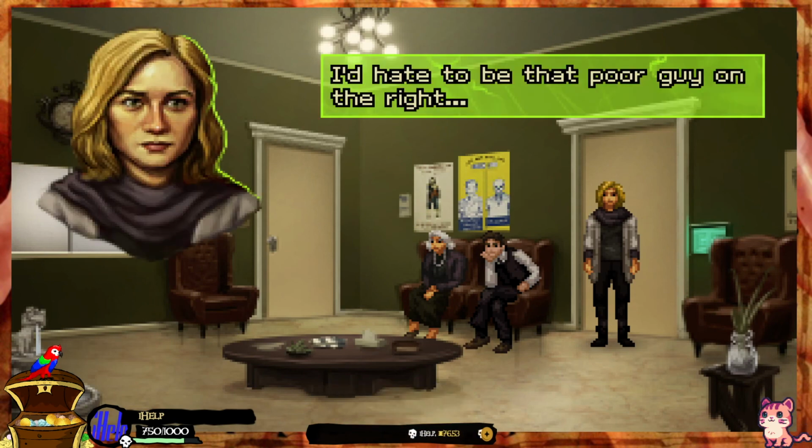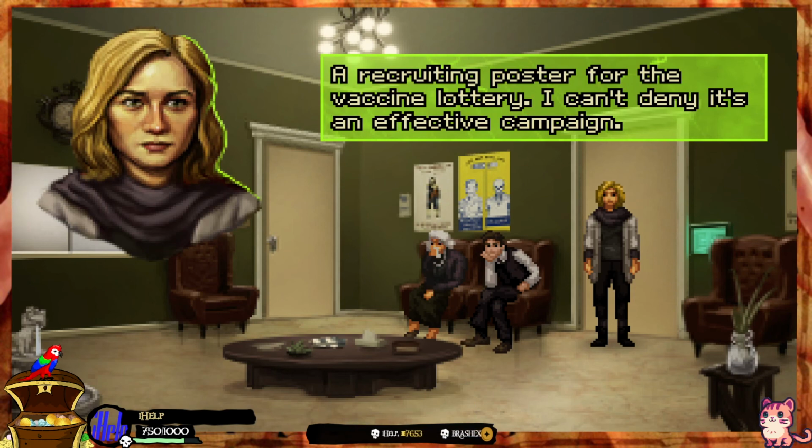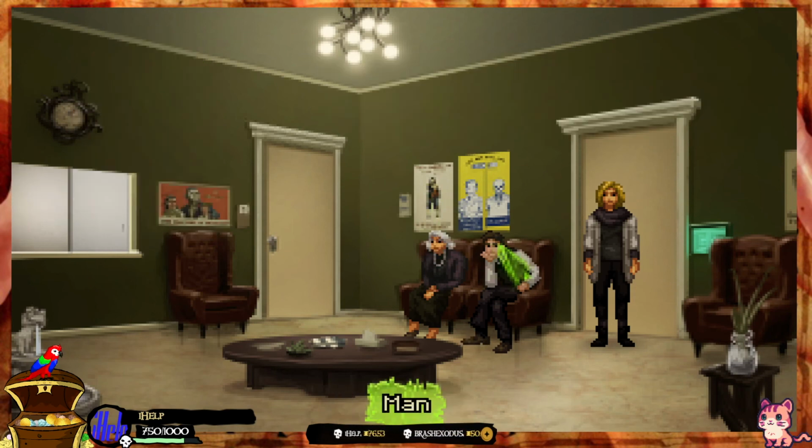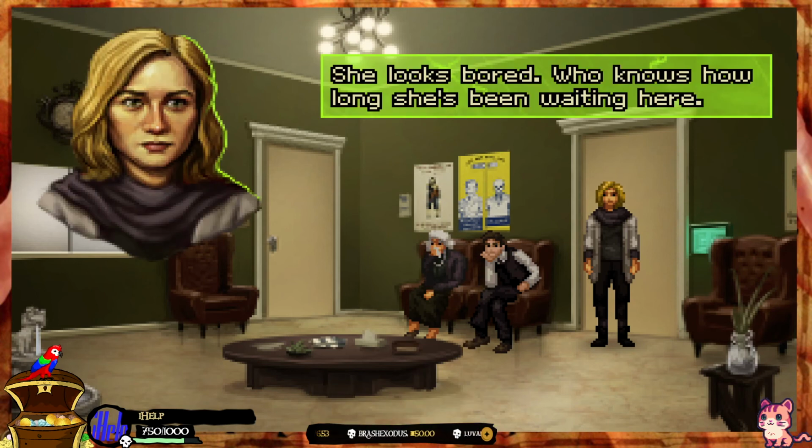I'd hate to be that poor guy on the right. A recruiting poster for the vaccine lottery. I can't deny it's an effective campaign. He doesn't exactly look thrilled to be here, but then I can't really blame him. She looks bored. Who knows how long she's been waiting here.